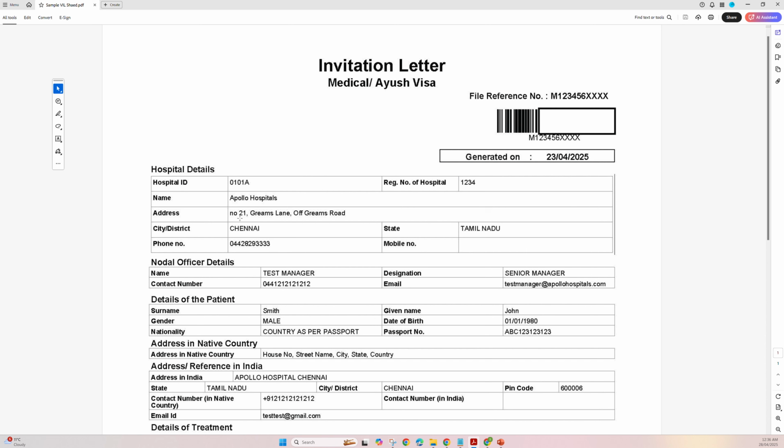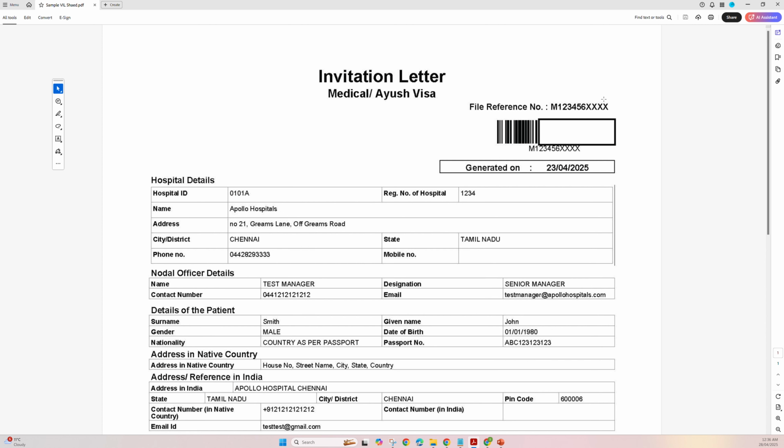And now, amongst all this, one important piece of information which is quite critical for your Indian visa application is the top right reference number. The number that you see, this is absolutely critical. This is what you need to enter in your visa application process. So I'm going to quickly go to a different browser to see what exactly happens.